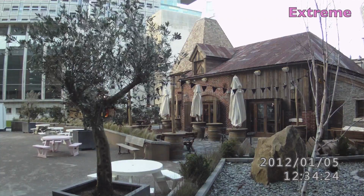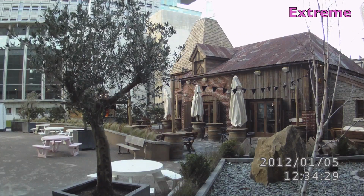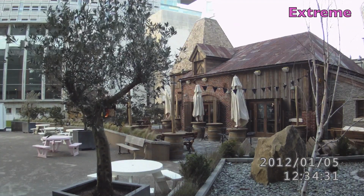But here's the Extreme Cam's version of the same scene. As you can see, it's quite a bit wider. You can see the building on the left there, but still, both cameras did a very good job. Quite an interesting looking scene, that one, I think. Be nice as a screensaver or something. Now let's look at some photos from both cameras.